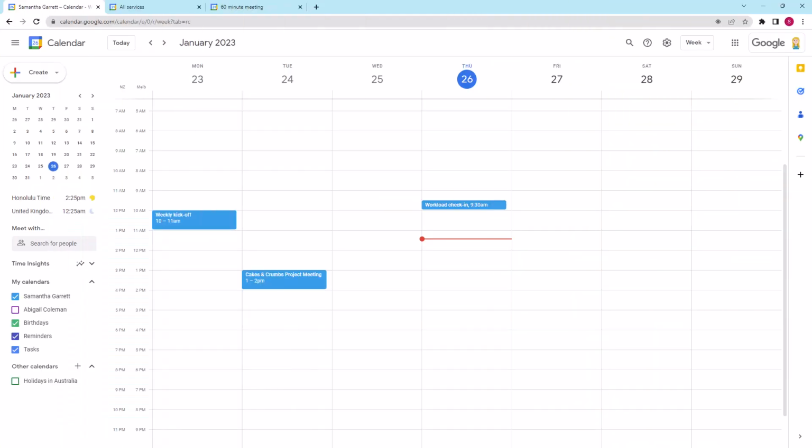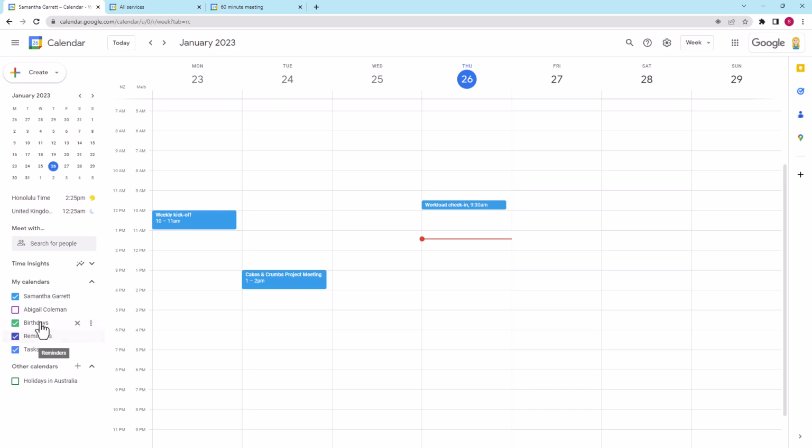All these settings are off by default for other calendars that you have, so I'm going to show you how you can turn them on. So let's jump in. Alrighty, so here I am in my calendar, and of course all of the calendars that you own or have access to, you'll see in the bottom left corner here in either the My Calendars or the Other Calendars list. Whether you see them in My Calendars or Other Calendars really depends on whether you created them or whether you're a co-owner, so don't worry so much about that. We still get into the settings in the same spot.